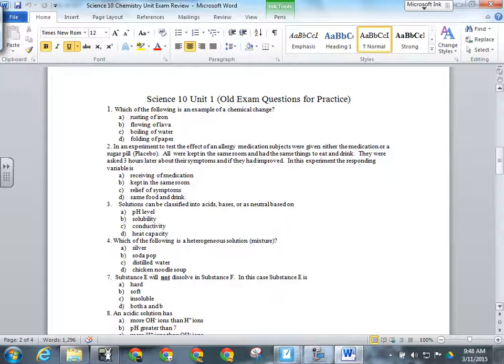I have not had a chance to build the key for this, and I'm probably not going to. We've got the zone basketball tournament here, and I am slammed for the next 3 days. So I will probably not get a chance to get a key made up for that. If I do, I'll put a little note in Google Classroom to let you know that I have, but I wouldn't expect it. You should still be able to figure these out because you can look in your notes to find out whether you did them right or not on those. Or you can come and see me in scheduled help or something like that before Monday.